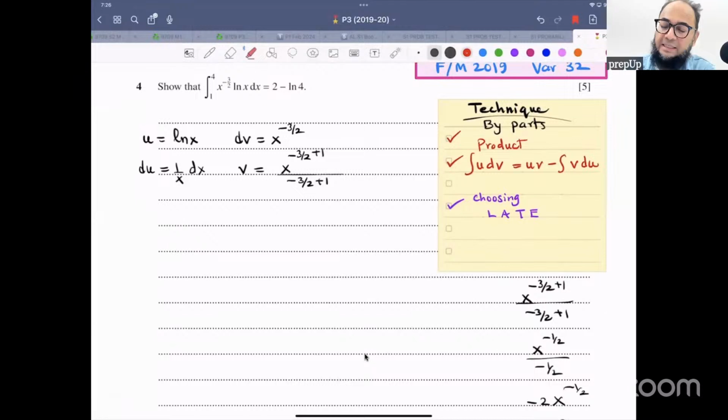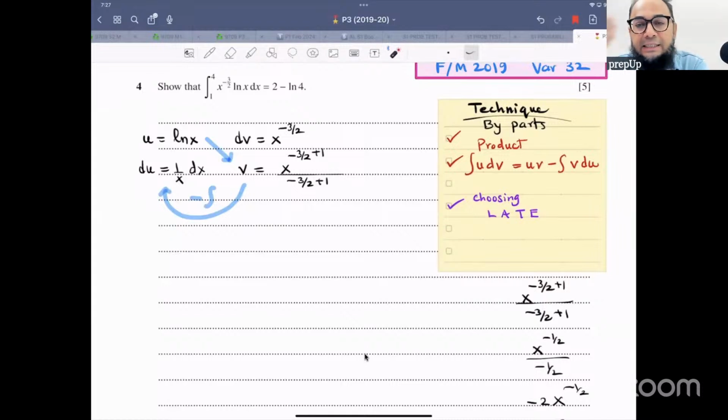Now we will follow the arrows. These two will be multiplied, these two will be multiplied, and there is a negative integral sign over here. That is just my technique of writing it down, which I owe to my teacher. I learned it from him, and you people are learning from me. So this is uv minus integral v du. It's very methodical. You just see it and follow it.